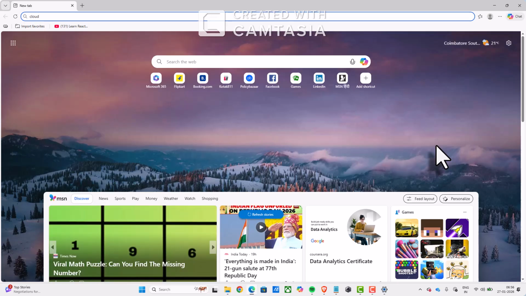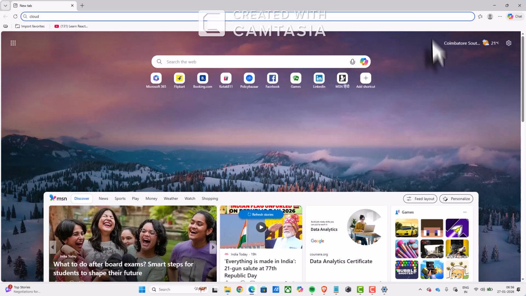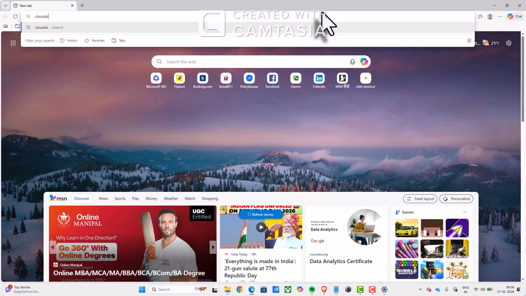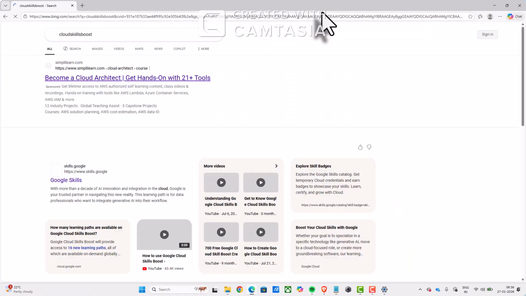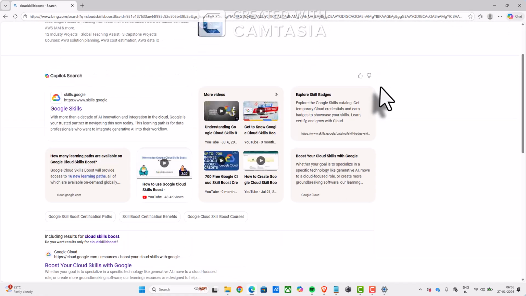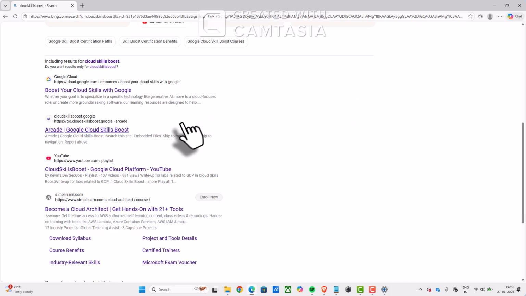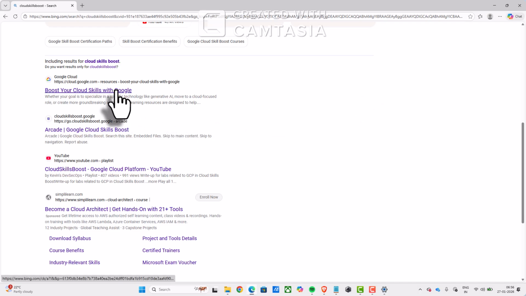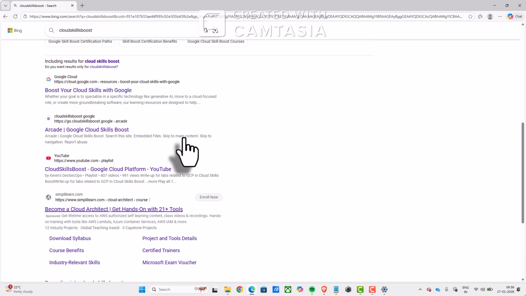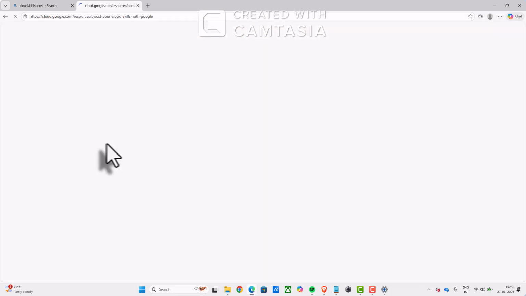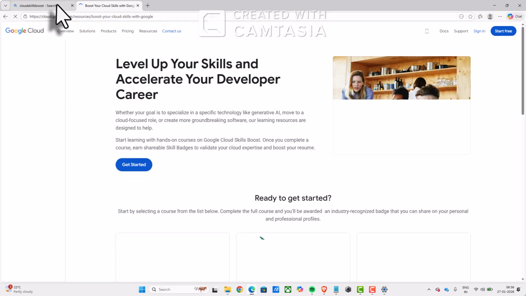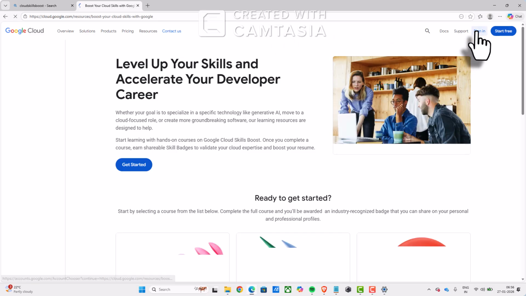We are getting into the Cloud Skills Boost platform, and you can sign in.